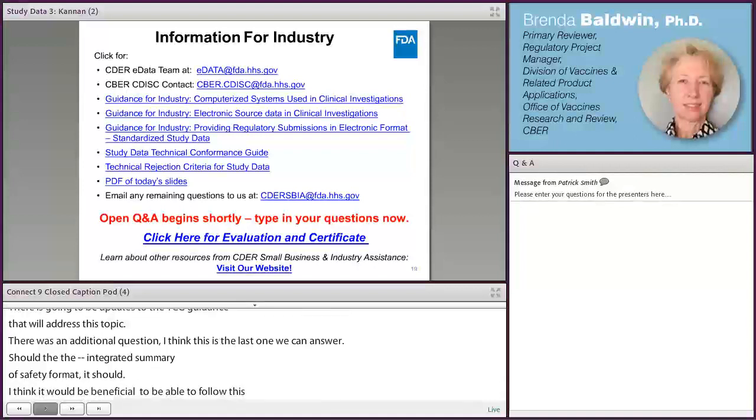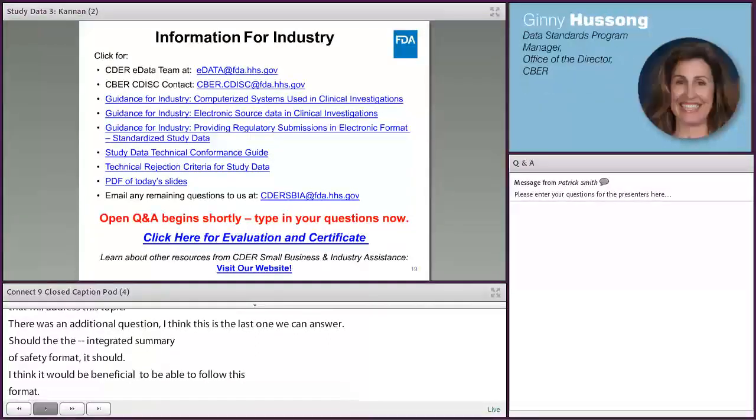And now we pass the question and answer over to Virginia Husong. Thank you. Hi, okay, so the first question I'm answering is, are there standards or required standards for chemistry data? So there are no required standards yet.